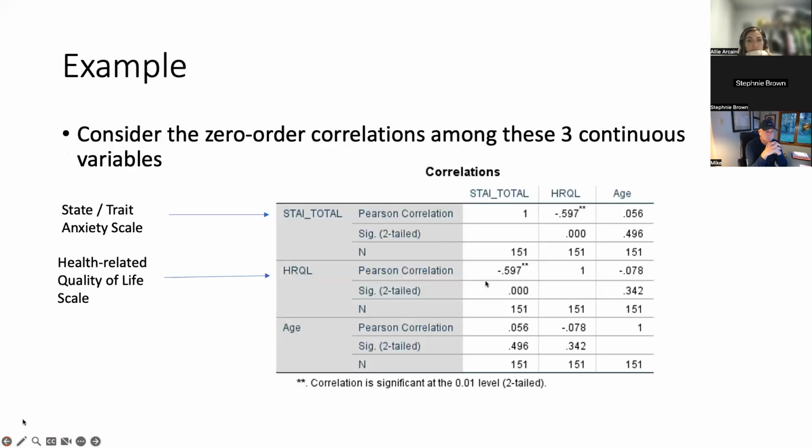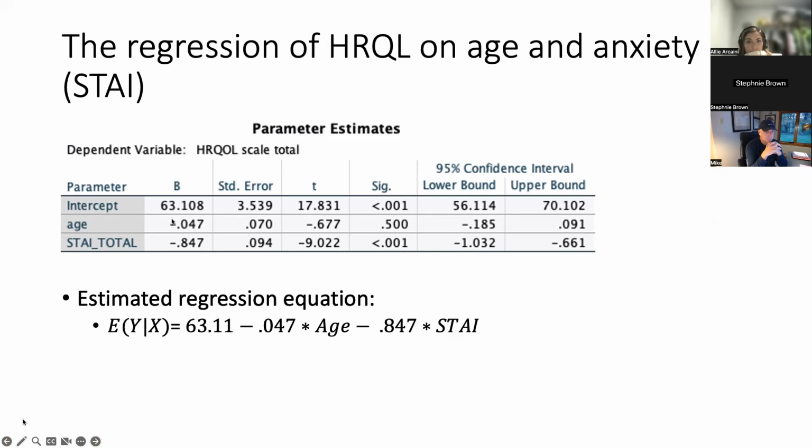It'll remain negative, most likely. Especially seeing here that the correlation is pretty strongly negative and that age doesn't seem to relate to health-related quality of life or anxiety scores, then keeping age in or taking it out isn't going to change the estimate too much. But we're going to see a second example in which taking a predictor out or leaving it in makes a big difference substantively on a regression coefficient.